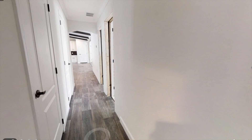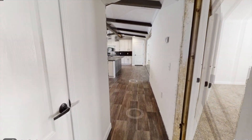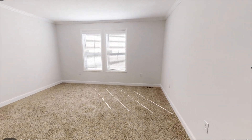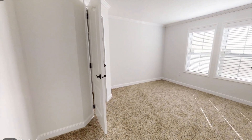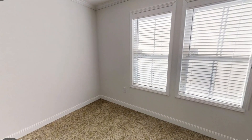Behind this door, there's a long hallway where the rest of the bedrooms are, plus the second living space. Let's go back toward the front of the home and check out the first bedroom. Another great thing about this home is that each bedroom is pretty big — a lot of modular homes and mobile homes have rooms that aren't too big, but these are a really nice size. You're also getting a decent-size walk-in closet as well.